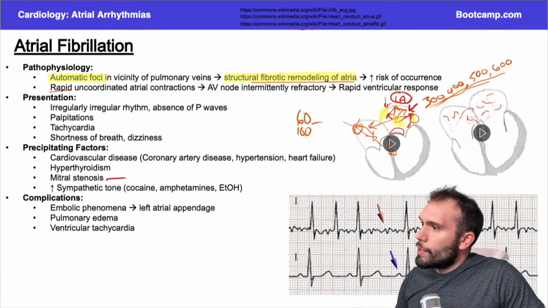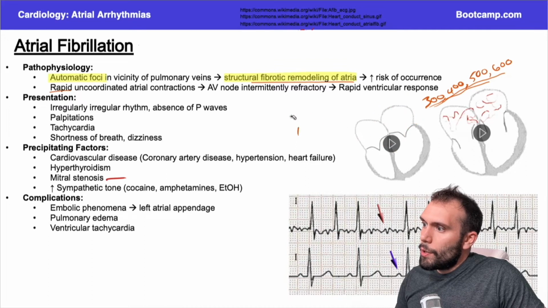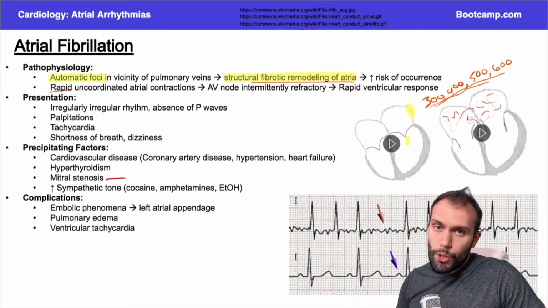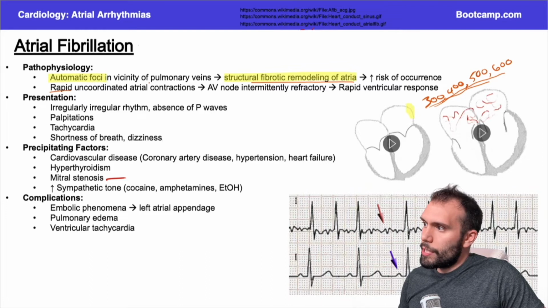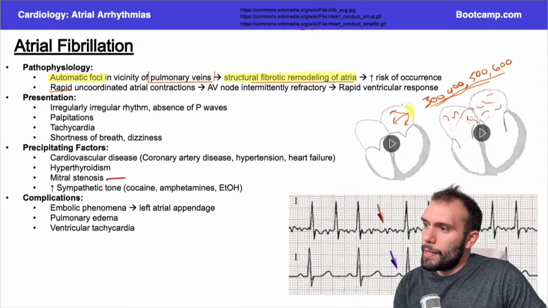Now, how does that translate to what we actually see happening? Let's erase this for a second. Let's go through this one more time. I have some ectopic foci here. Let's say I have mitral stenosis, and I get some left atrial dilation, and then that dilation leads to some automatic foci or aberrant signaling in one part of my left atrium, usually in the vicinity of the pulmonary veins. This is where we're typically going to do our catheter ablation, which we talked about in an earlier video in the cardiology series. So this is going to send signals at really high rates, 300 or 400 beats per minute, here in the atria.